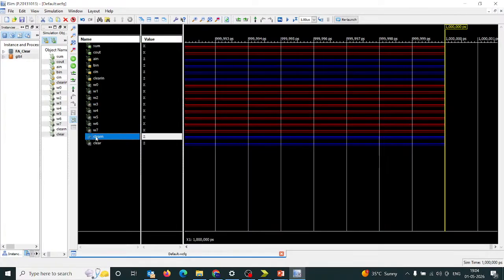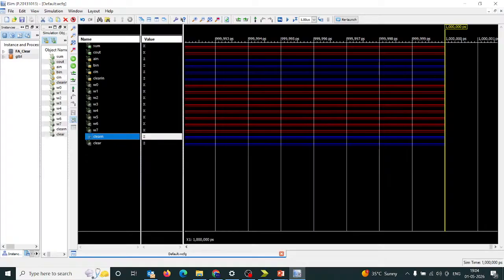See, you are getting an extra clear signal, because here you are getting clear in and here you are getting it without the in. So you are getting an extra clear in signal. This is basically a problem. You should not get this extra clear in, so that means there is some mistake.